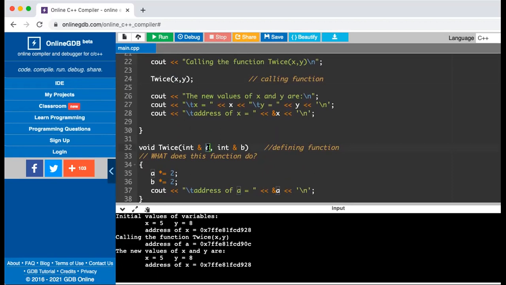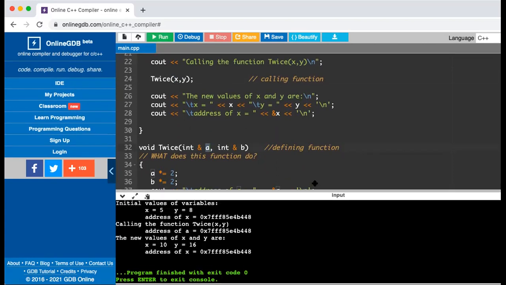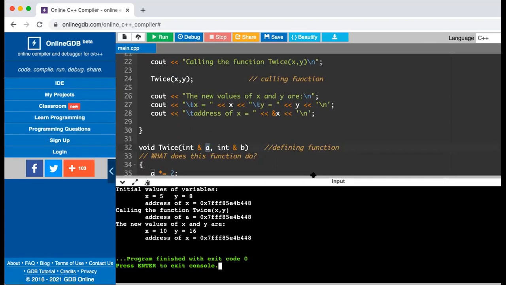And now if I run this code, okay, so this is what has happened now. Initial values of x and y are 5 and 8, fine, shouldn't be any problem.